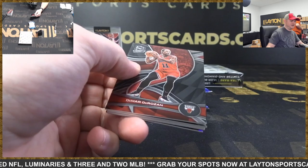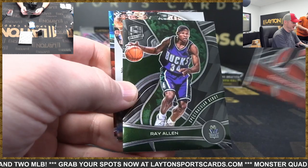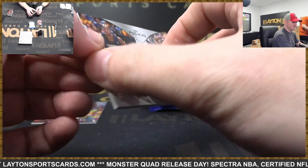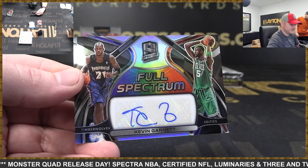It's Blake man — he was top-loading on the Impeccable WWE release day too, and he was here when we pulled the Impeccable. There's DeMar DeRozan and Ray Allen. This is to 49 — T-Wolves and Celtics full spectrum auto Kevin Garnett. It's both team logos on the back, so this one will be randomized between the T-Wolves and Celtics at the end.